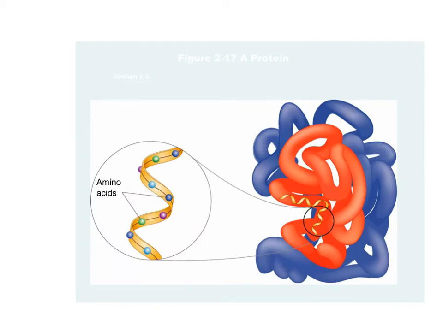And here's just a diagram of a protein. They have a crazy shape. And remember, it is the shape of proteins which determines their job or their function. So you can see here a bunch of little amino acids. They're all bonded together. Those are the monomers. You stick a bunch of amino acids together.